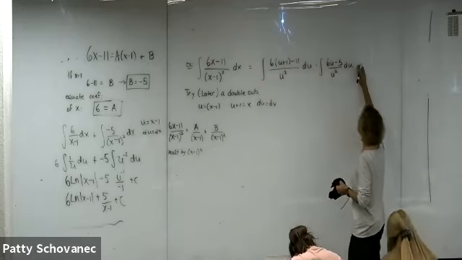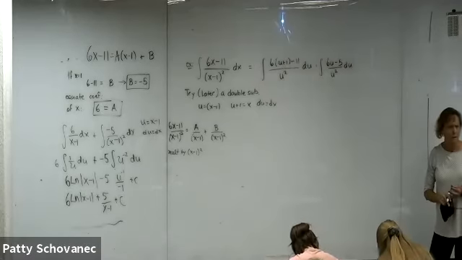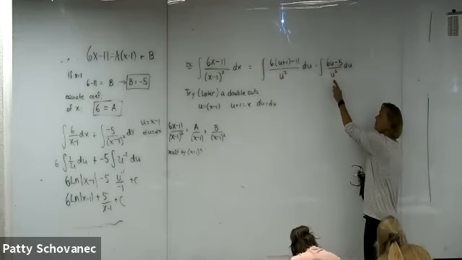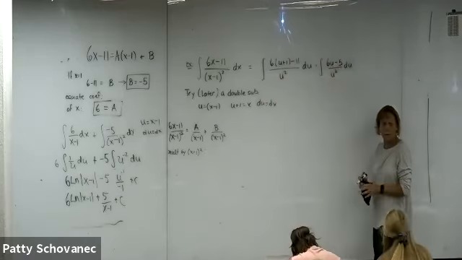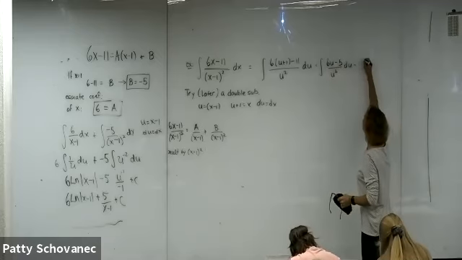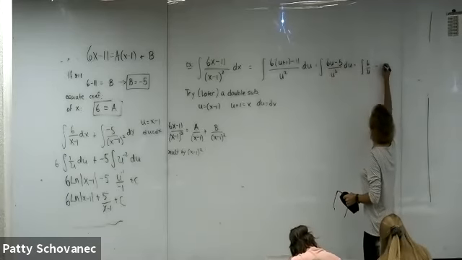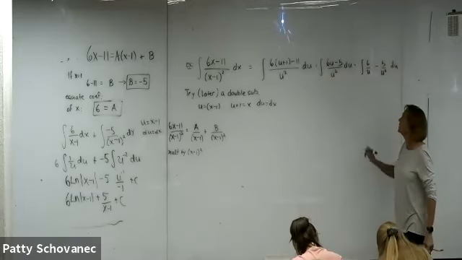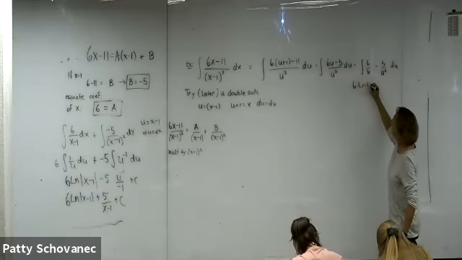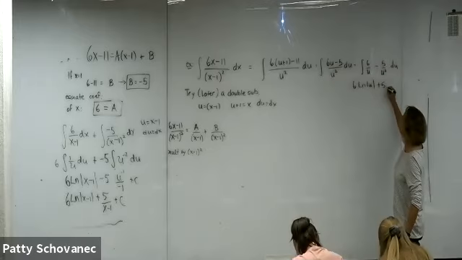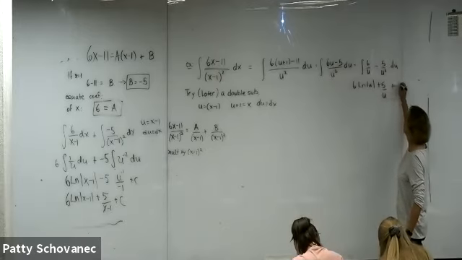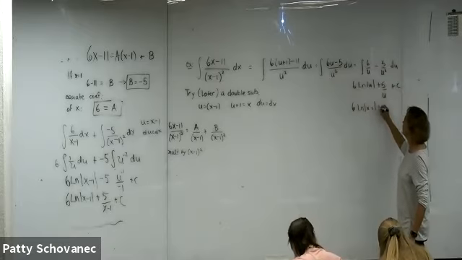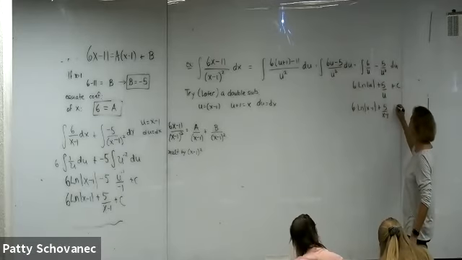Then what? Separate them. I just have a single term in the bottom. So 6u over u squared minus 5 over u squared. So this becomes the integral of 6 over u minus 5 over u squared. Those look familiar. That's 6 times the natural log of u, and that's plus 5 times u to the minus 1. So 6 times the natural log of x minus 1 plus 5 over x minus 1. So you get the same darn thing.